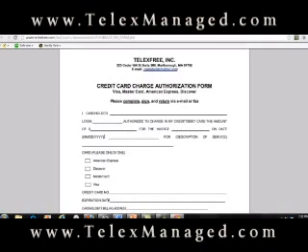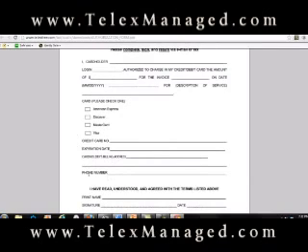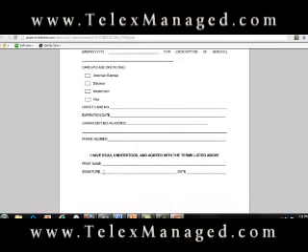And then it's asking now for the date. That's today's date that you're actually filling out your form and sending it in. For the description of service, and of course, in this case, $2.99 is an Ad Central. And if it was a $13.75, it would be an Ad Central family. Then, of course, you're going to simply click on whatever card you use, put your card number, the expiration date, and the billing address that the card is billed to. Also put your phone number there, scroll down, and then you're going to print your name, and you are going to sign your name and date it.